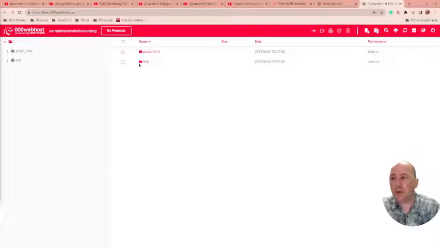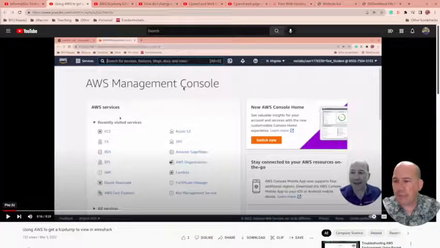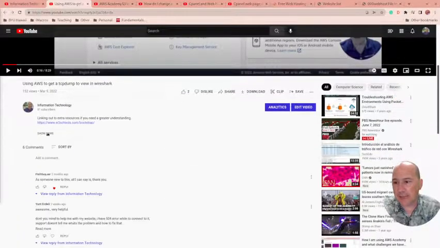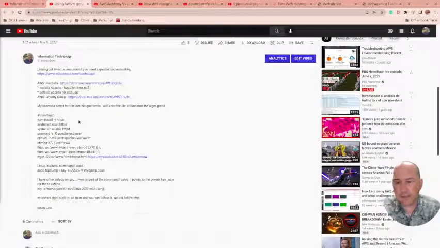So another option is you could just spin up Apache and host it yourself. You're going to have to open your firewalls and stuff, open the router so that people could get to it, and you're going to have to deal with DNS issues. So there's always dynamic DNS. So that's another option. I have a video here where I installed Apache and did tcpdump. I did it in AWS. So I'll link to that. It actually has the commands in here that did it automatically when I created the instance. So there's that option.